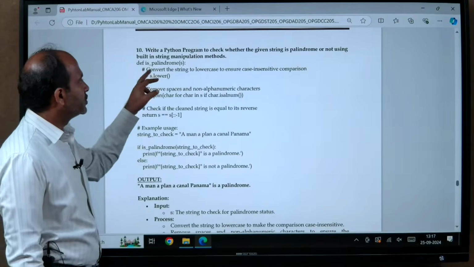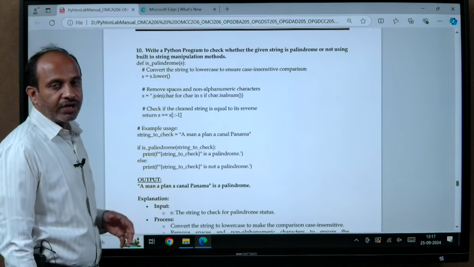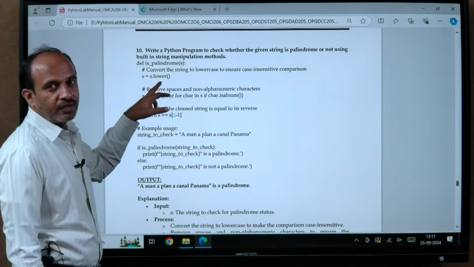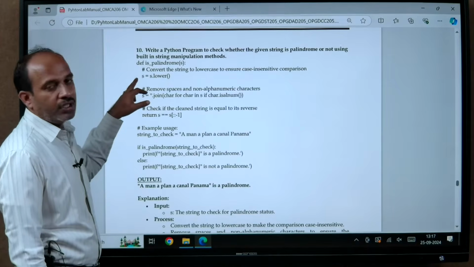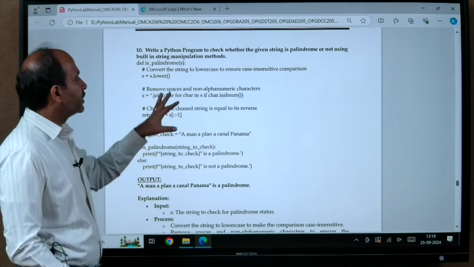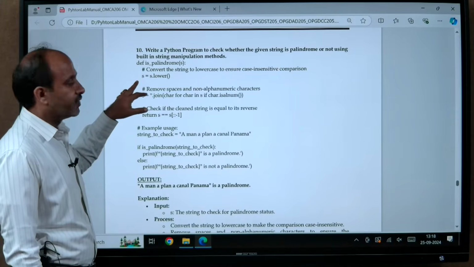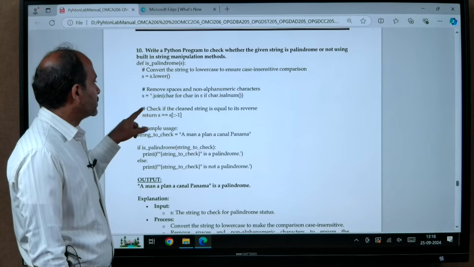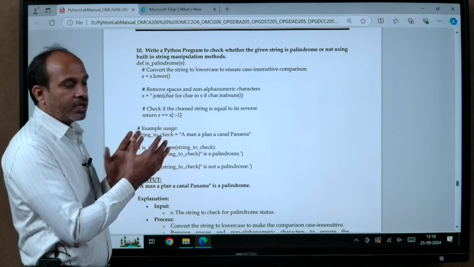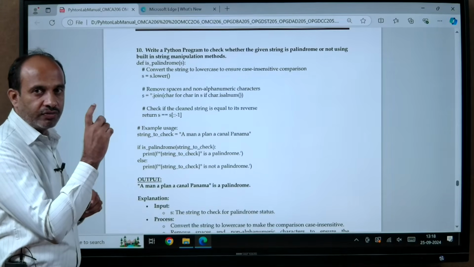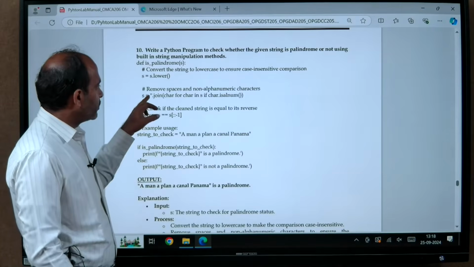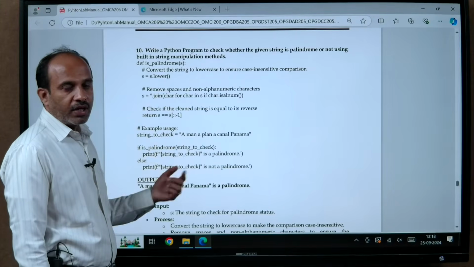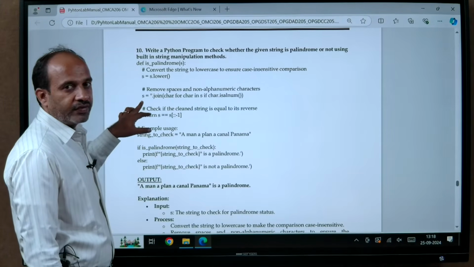See here, this is a function, def is_palindrome, where s is your string. Now I am converting that into lower case. How do you convert the string into lower case? Simple, s.lower(), and store it in the same s, so any uppercase characters are converted into lower. And remove the spaces and non-alphanumeric characters. How do you do that? Here the code checks each character, removes the spaces, and then we join them. You take characters one by one from the entire character array and store the result finally into s.